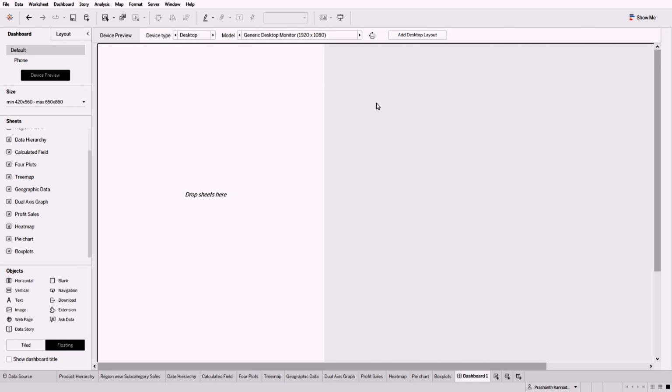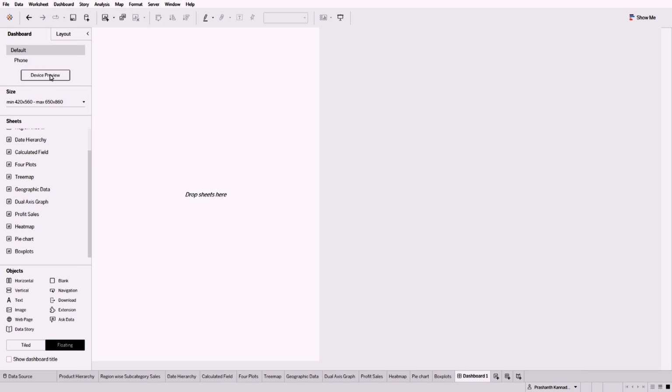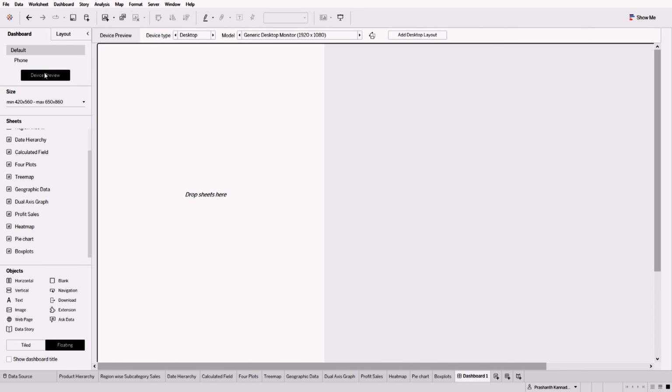Sir, yes, Yuka. Sir, in my view, the model is disabled; it is not showing anything there. You are getting this particular view like desktop, yes, sir. Model etc. are there, but you don't have any option to change the model. That's what you are saying, right? The device preview is not showing there. Only default is coming, no device preview. That's what you are saying.